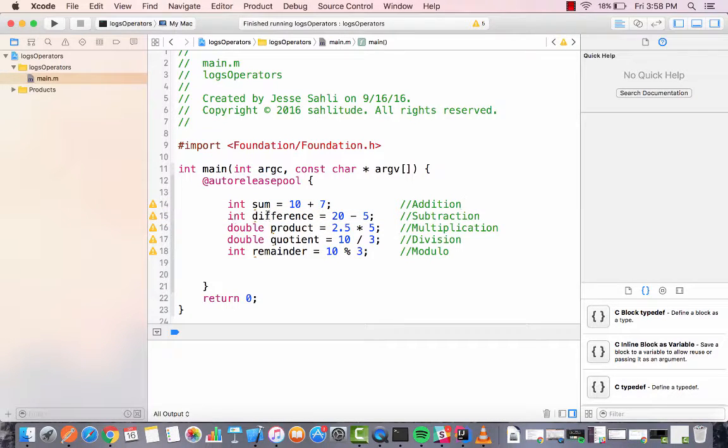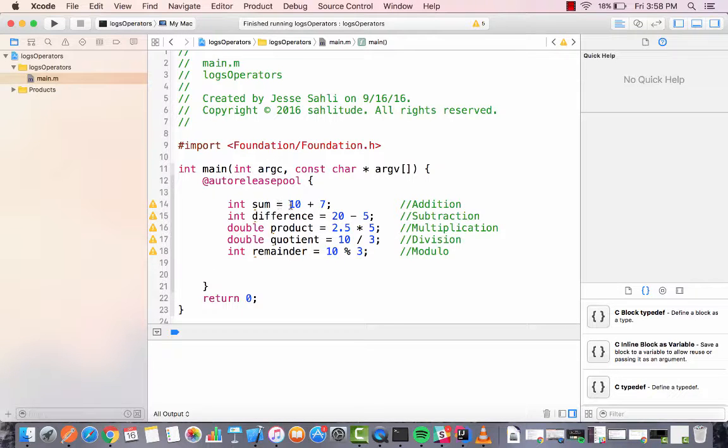Let's talk about operators and operands. These symbols are operators which act upon operands. So you're very familiar with a lot of these operators because they're traditional mathematical symbols. You might not be familiar with modulo though. Modulo is the remainder. So 10 divided by 3 produces a remainder of 1 because 3 goes into 10 3 times, but 1 is left over. So that's the result of this expression on the right here. So just remember that modulo is the remainder.